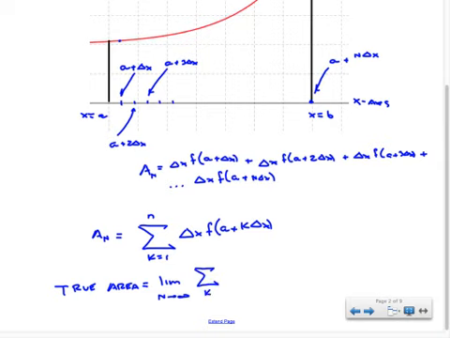So everything else stays the same. We just take the limit as n goes to infinity of this expression. And that's how we obtain the true area between a curve and the x-axis. That's the mathematical theory anyway. We won't actually be doing this by hand because we're going to learn some cool shortcuts to circumvent this process. But we'll do one example with a calculator.